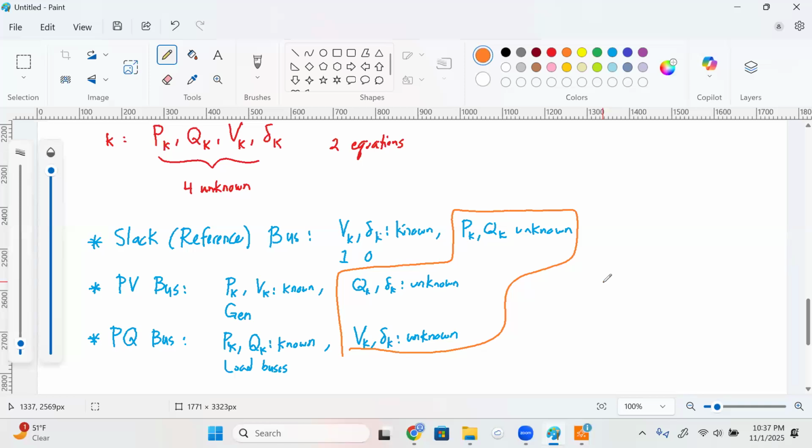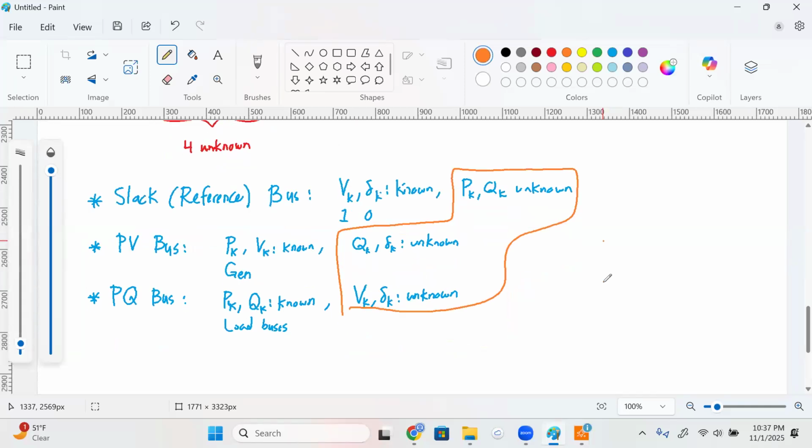Now, before we finish this discussion, I want to tell you about the numbering convention that I typically use in power flow. You don't necessarily have to do that, but it makes things a little bit easier. Usually, in order to number buses, we assign bus number 1 to be the slack bus, and then the next buses are going to be PV buses. The rest of them towards the end are going to be the PQ buses.